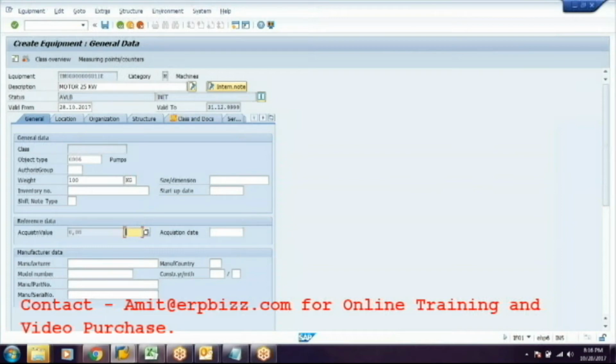Now, whenever we go for some kind of acquisition for equipment, our equipment will have an acquisition value. Here we can enter the value of equipment as well as the date of acquisition. This particular field will help us during capitalization or for calculation of depreciation. Like I was telling you, equipment details like manufacturer, make, model, number, year, and all these details can be entered here in equipment master. On the basis of these details, we can go for some kind of searching. We can put some kind of filter, and in one go, a person can know, okay, this motor has these details. These details are very essential, very important if you have a large number of equipments in your organization.